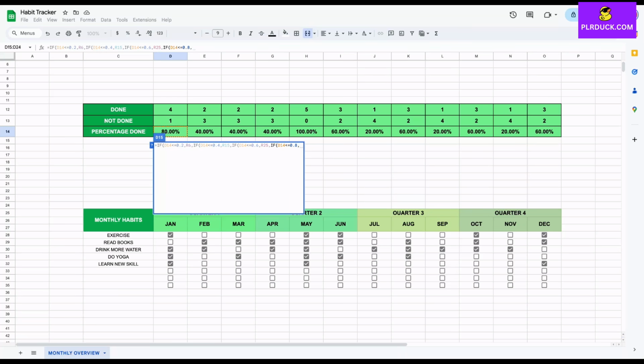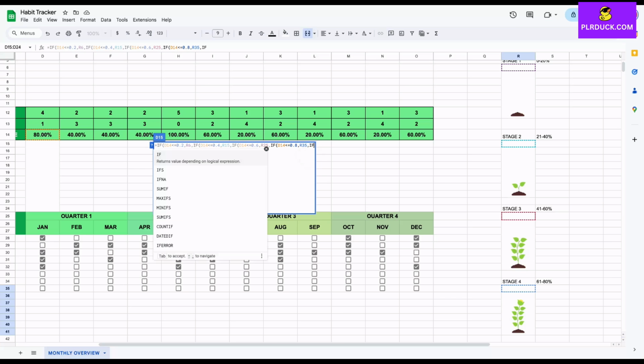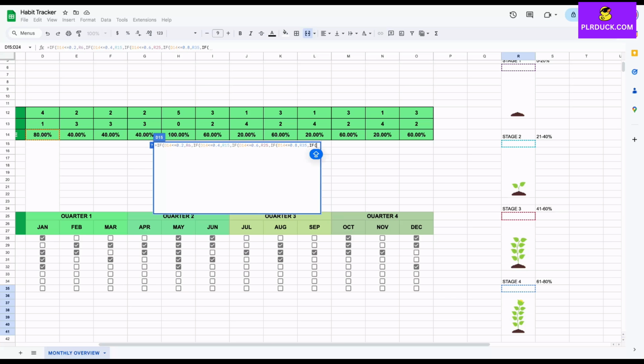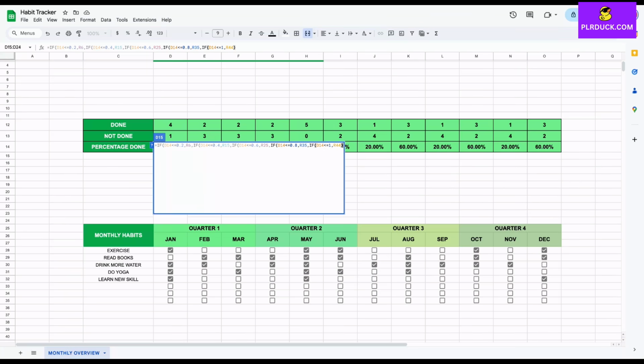If this is true, I'll have stage 4. So I'll select this particular cell and give a comma. If it is false, I'll add another if condition. This is going to be the last condition: if this particular cell is less than or equal to 1. If it is true, I'll have the stage 5 image, and then I'll close the brackets.